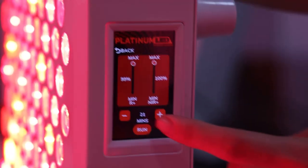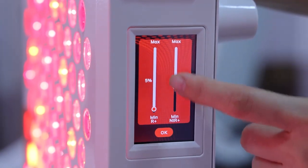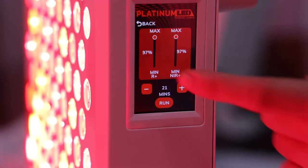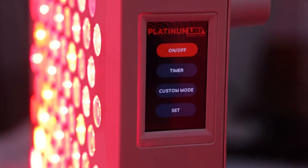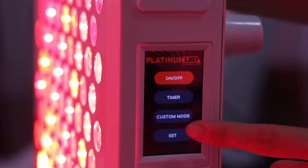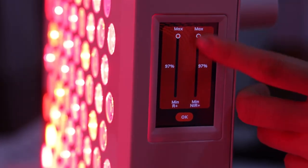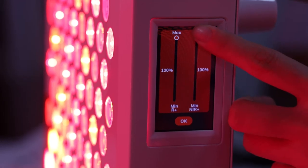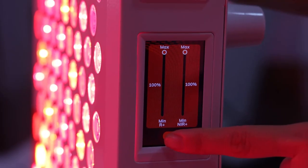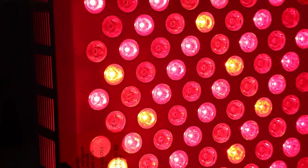And you can also customize it, like dimmable. Okay, like this way. Very easy to do. So the functions include timer, wavelength selection, and also dimmable. Okay, now I set it to 100%, the highest power, okay? So this is the function. And we can also see this panel has several wavelengths.